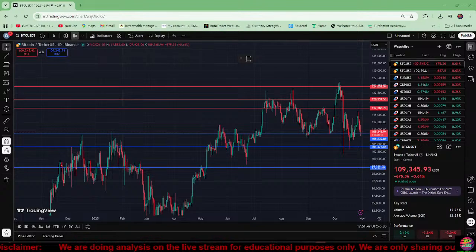Every single one of these boxes is a 2 hour candlestick, meaning that it takes 2 hours from the moment this candlestick opens for that to then close. As of right now, you can't see the time over here in the right hand side corner because the market is closed. It literally just closed. You guys can see it down here that the market is closed.